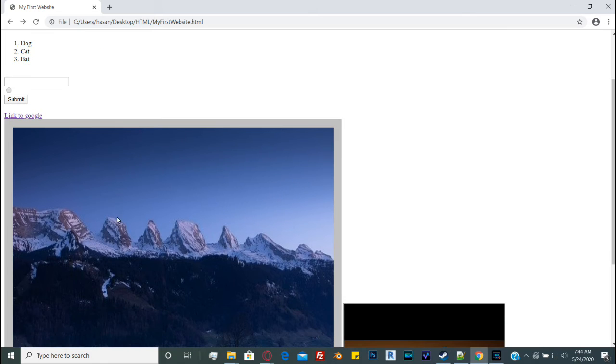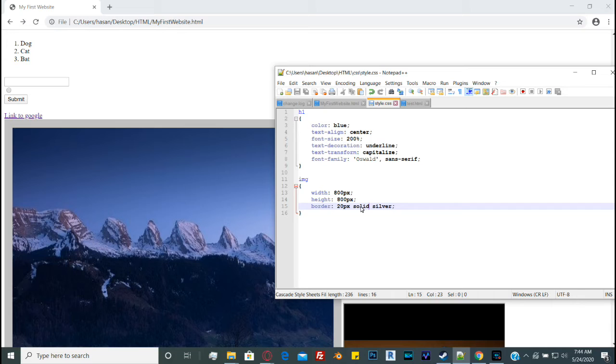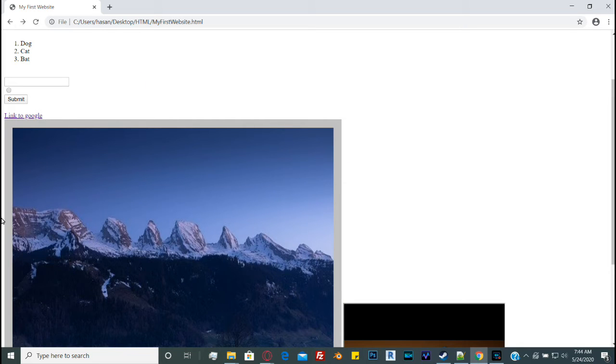Okay, so that's pretty much how the border command works. And yeah, you have your 3 attributes, you change those attributes, and you can have different types of borders being applied to your image. So beyond that now, I'm going to look at how we can actually cause our images to get rounded corners.